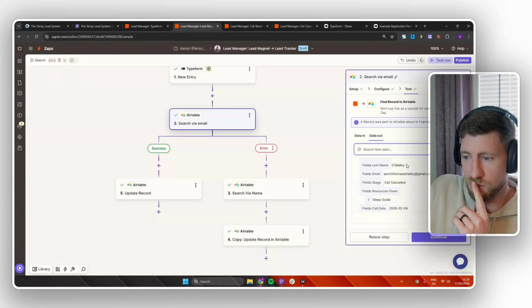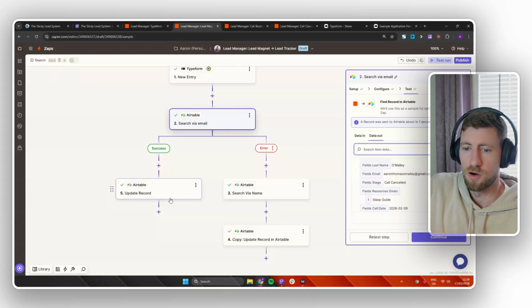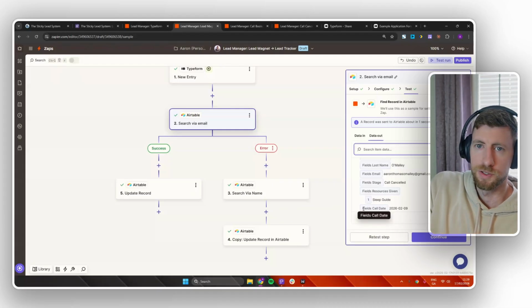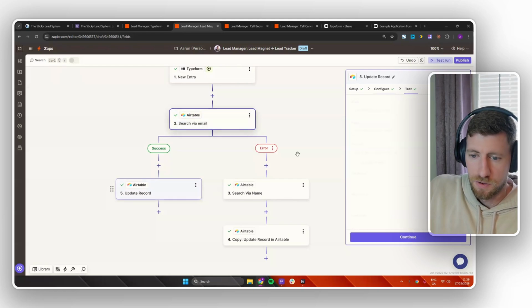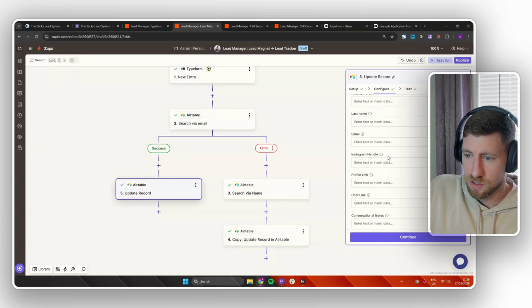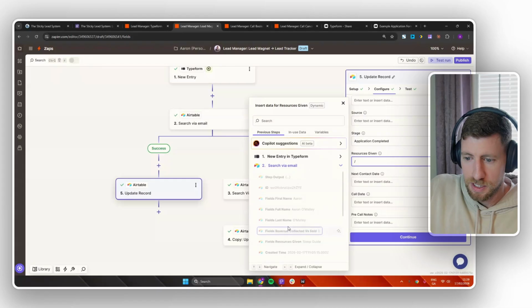So if we scroll down, we know that he's in call cancelled at the moment and the resources given was a sleep guide. So what we can do is we can say, okay, update his profile, add the sleep guide, but also add this. So to do that, on the update part, where his resources is, so you see here, resources given, then we will do this.